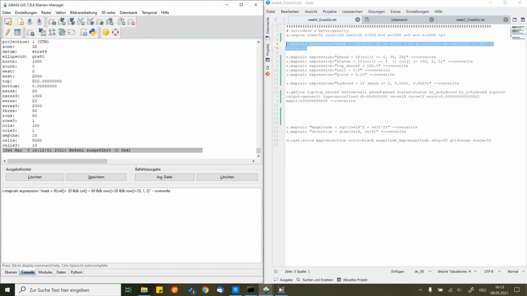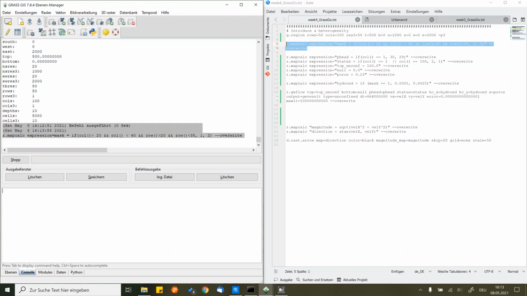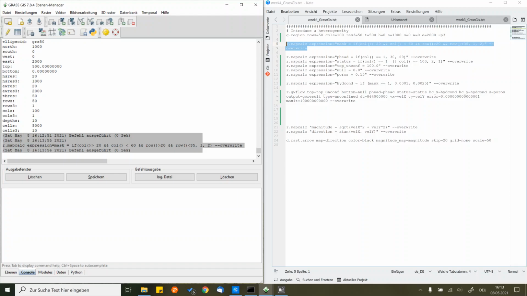I'm doing this because later it's easier, not in this specific simple example, but if you have more different structures, it is sometimes easier to store all the geometrical information in an extra raster map and then use this raster map to define the different hydraulic properties. So you're just lazy, actually, trying to save some typing work. So we will generate this mask, but right now we won't actually need it, because we will first of all introduce all the different raster maps as we've done before.